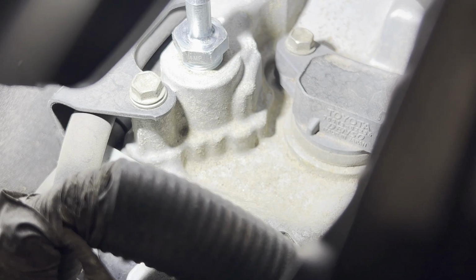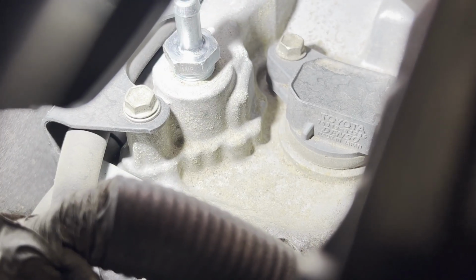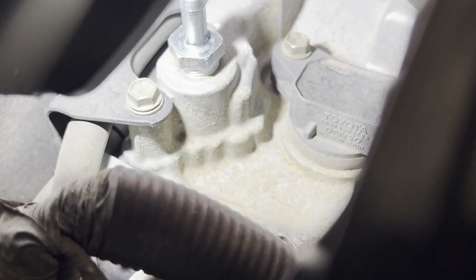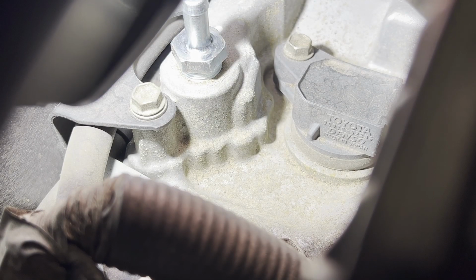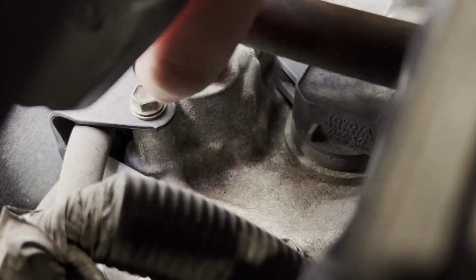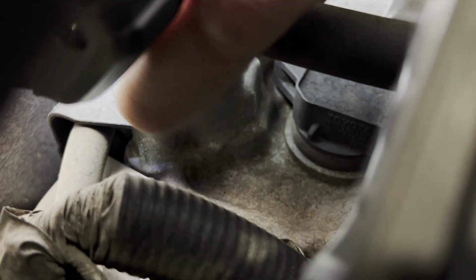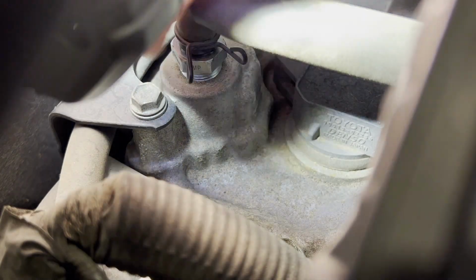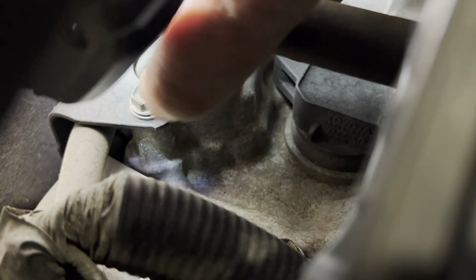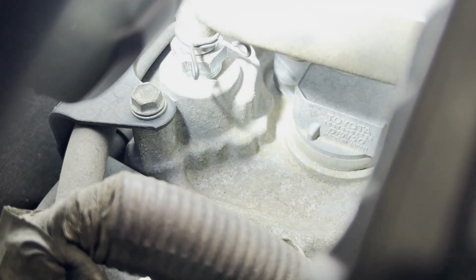All right, so next you'll bring your hose. Kind of hard to see. Not a great perspective here, guys and gals. So bring the hose back down, push that over, and squeeze that little hose clamp and drop it back down in place. All right, I believe we're good.